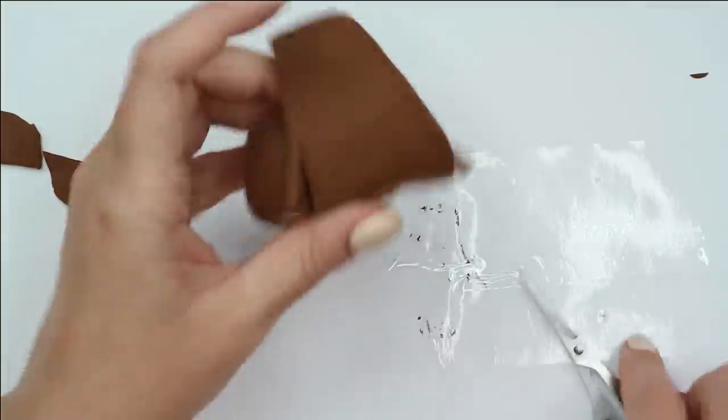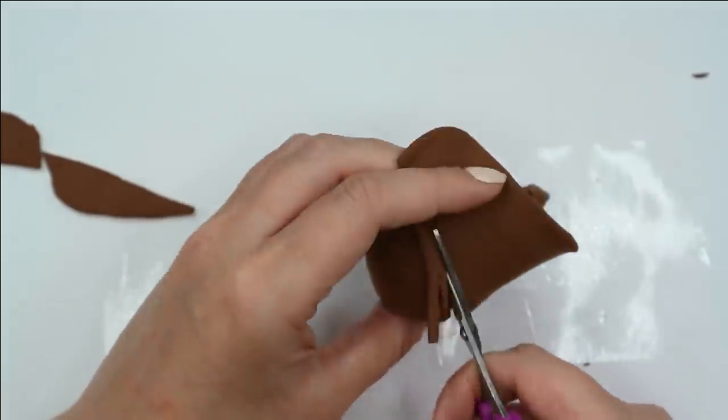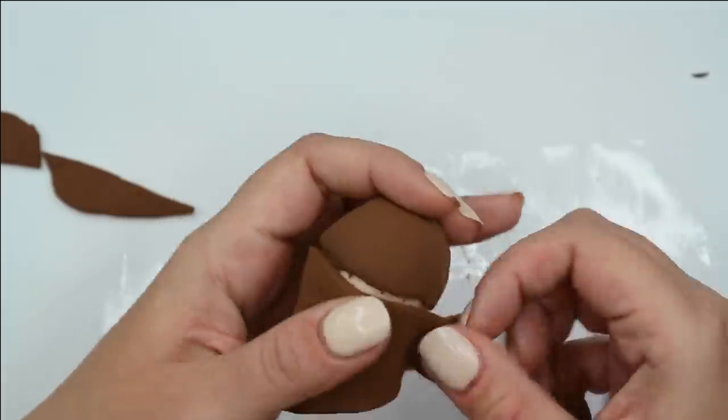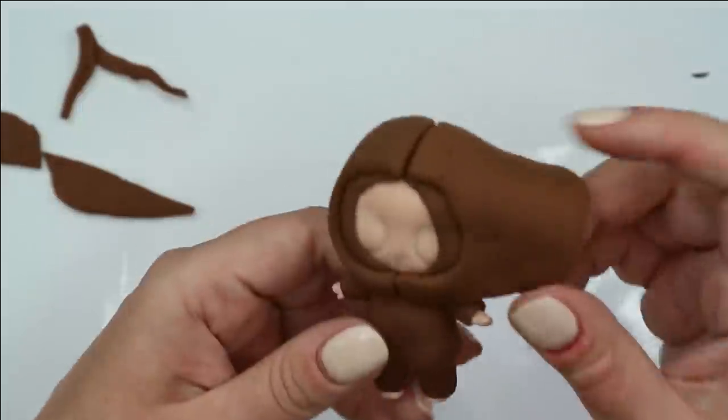And what have I told you in the beginning of this video? That we'll make a cute and colorful doll, and no Halloween, no darkness. Well, I lied. It's gonna be a cute and colorful zombie today.